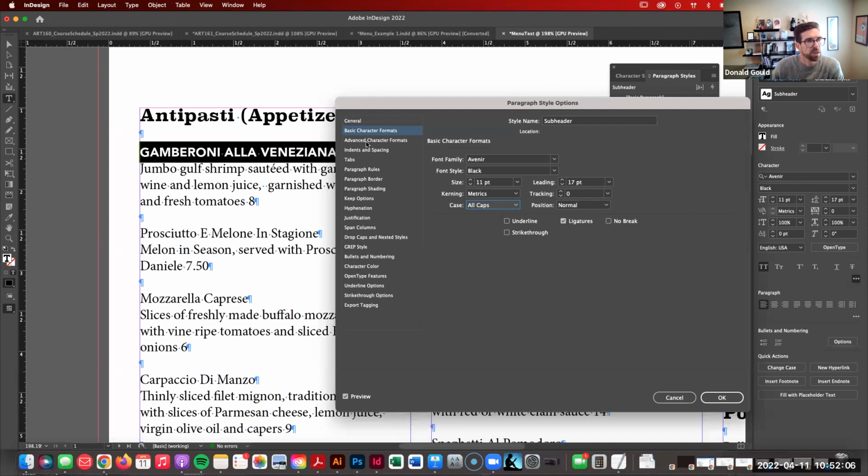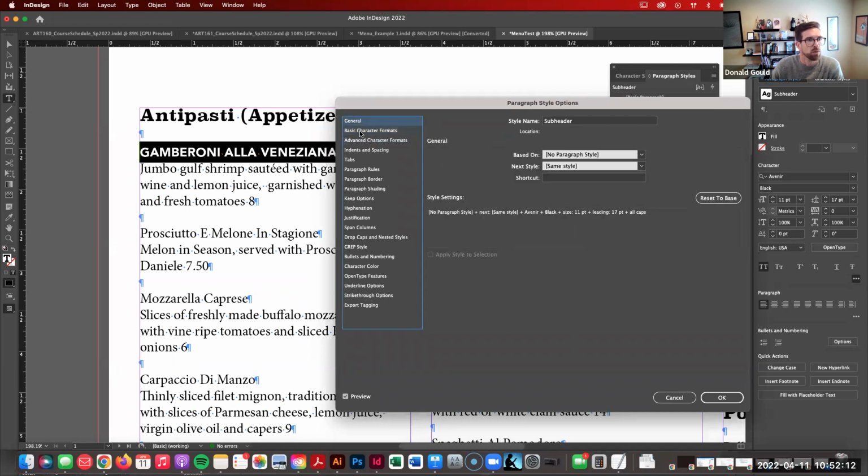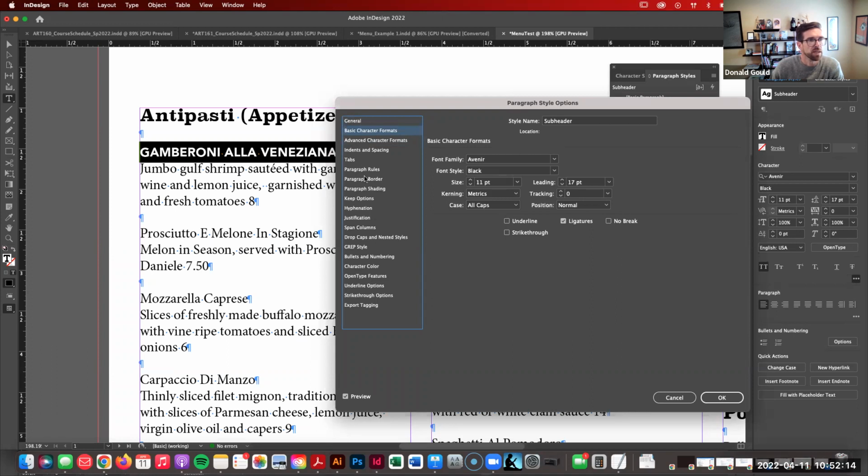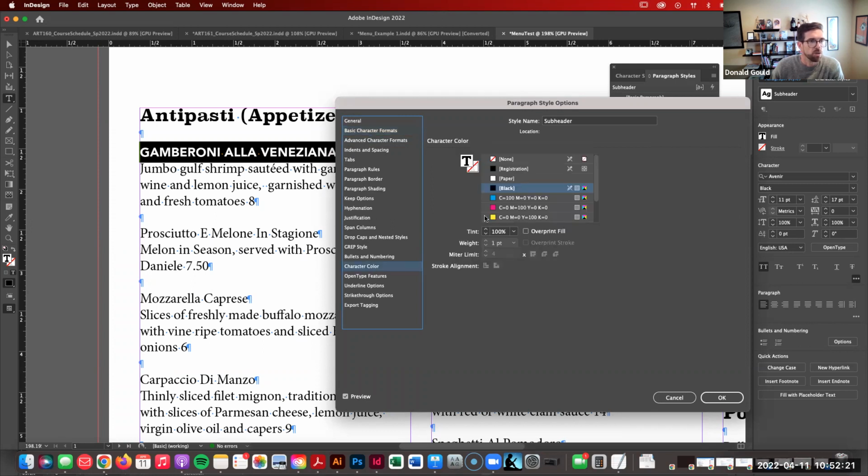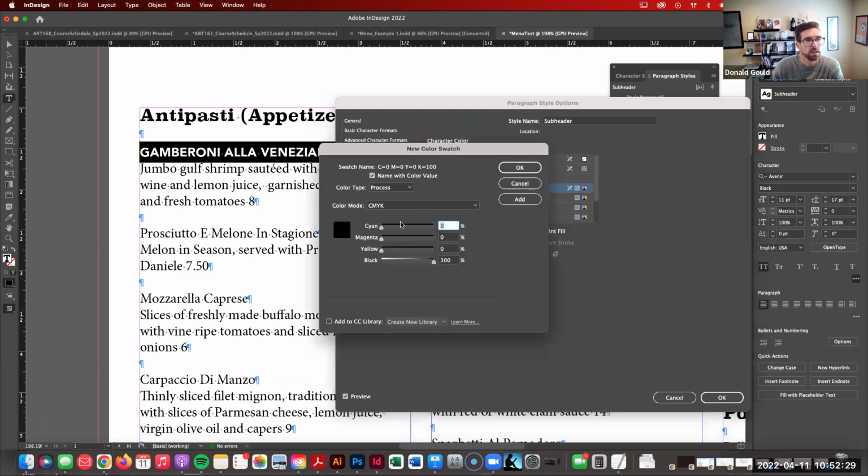I could even do something over here where there's other options that you can play with within the space here as well. General, basic, you can get into some of the actual options here a little bit further. One thing that you might want to look at is the character color here. If you did want to apply any sort of colors to any of these, this would be a place where you could certainly do that.